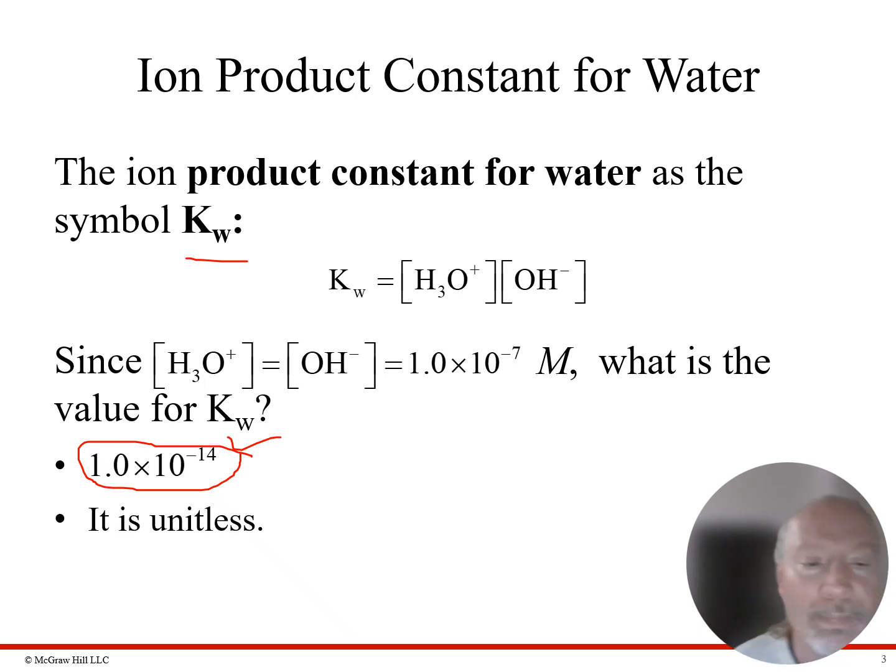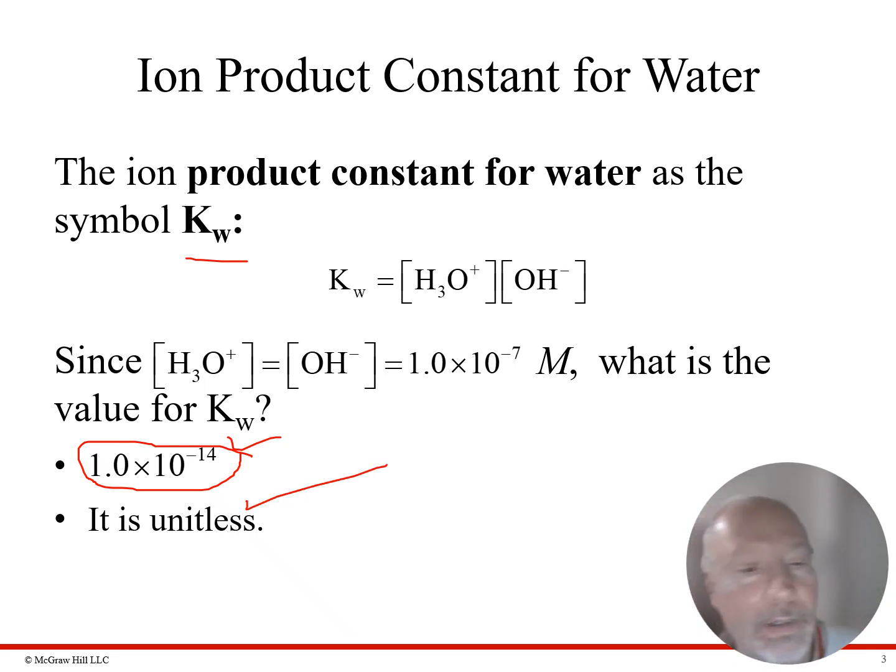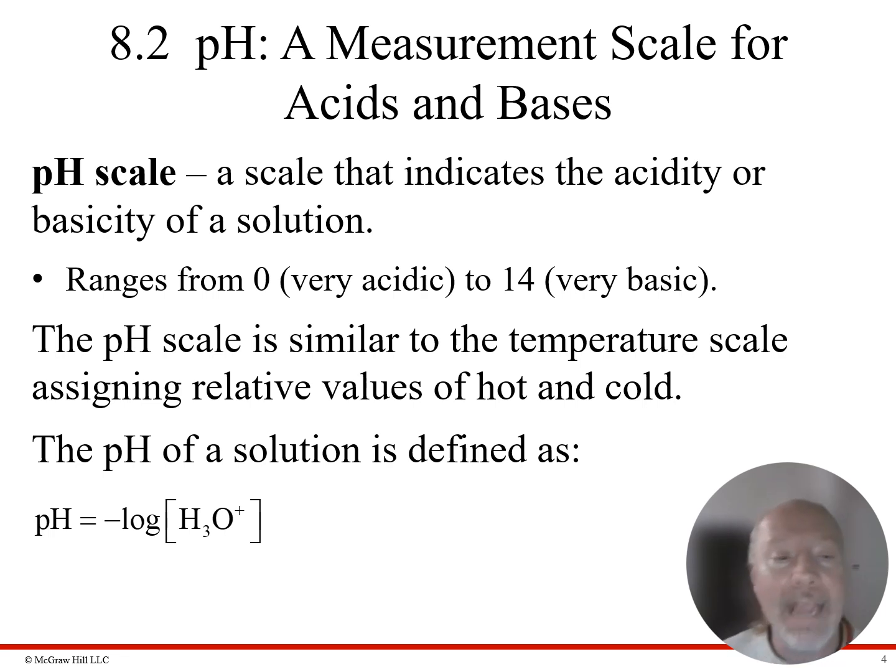So review your mathematics if you're unsure. This is unitless. There are no units in the Kw. That gets canceled out. We don't have to worry about how that happens. Just know that it does. So Kw is simply unitless. And Kw doesn't change, by the way. It's a constant, and we can use it as a backdrop for many weak acids and many weak bases. And we're going to see how we do that.